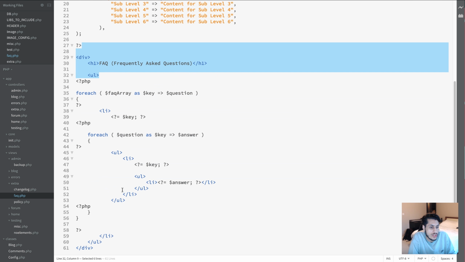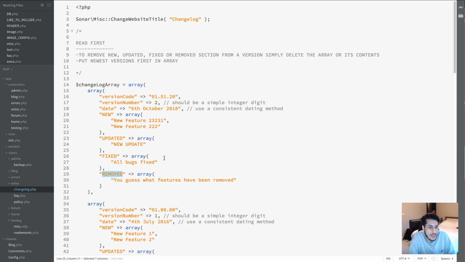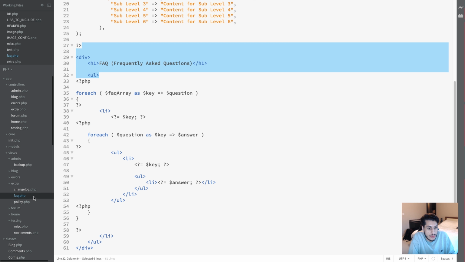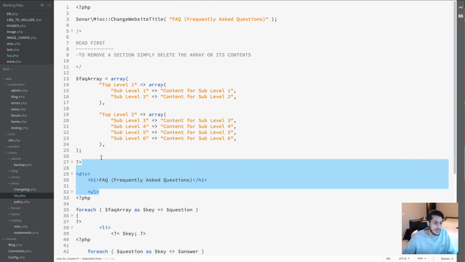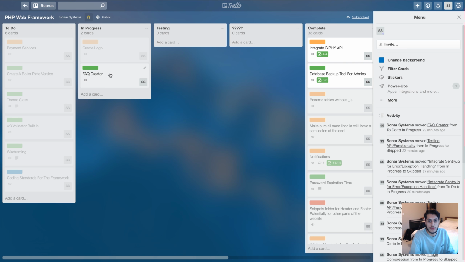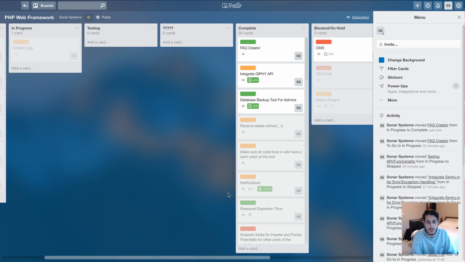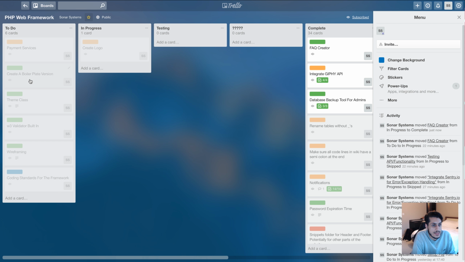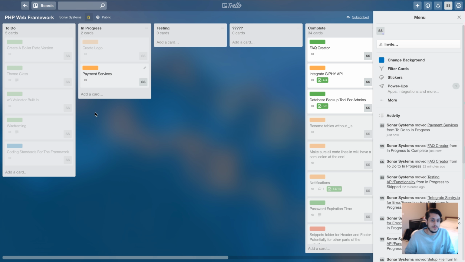At the moment, I'm just going to leave it as is. Same with the change log, but eventually we could abstract it out into a database. So, okay, that's a pretty simple thing, and again, it's a useful thing. So we'll complete that. Next is payment services.